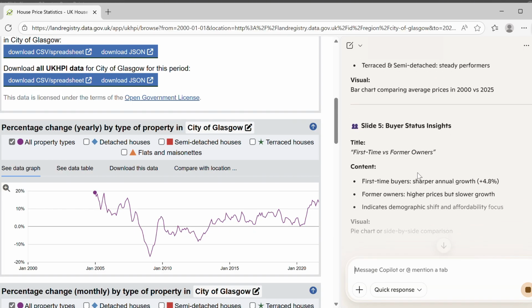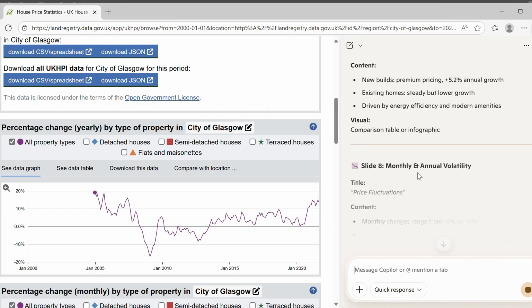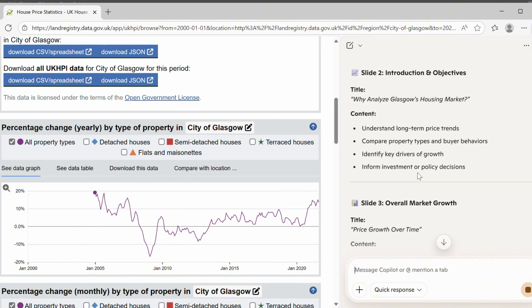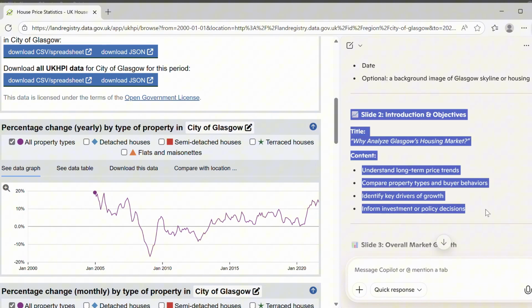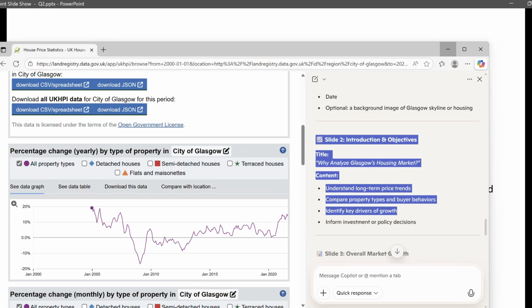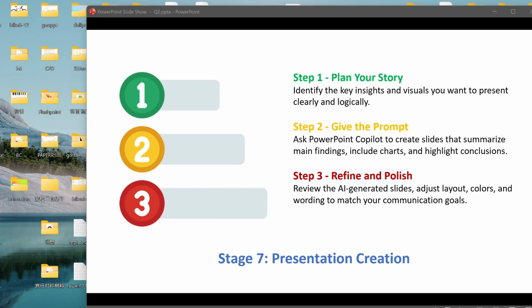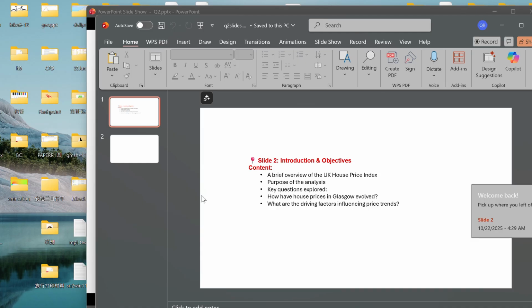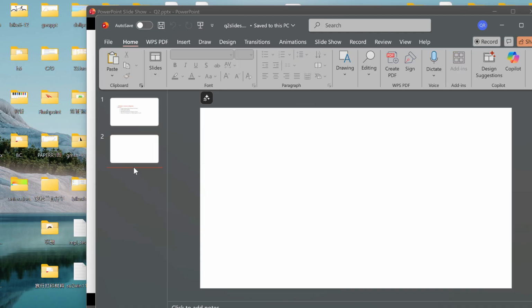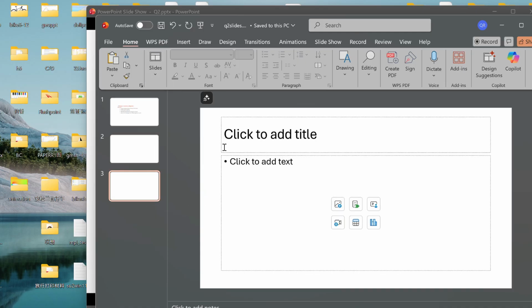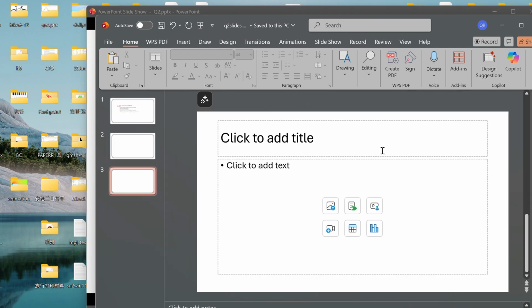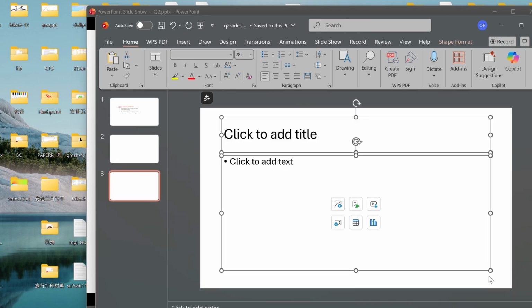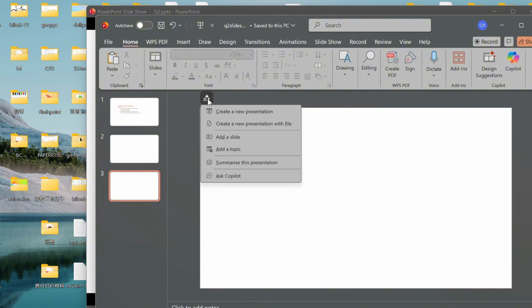When it generates a response, we pick one example and open a blank slide page. Create a new blank slide, and do not use the design suggestions, close them, and then use the Copilot.